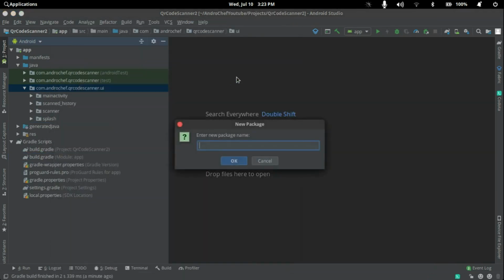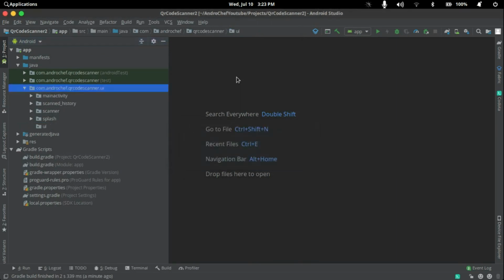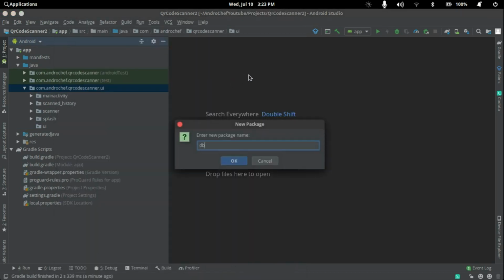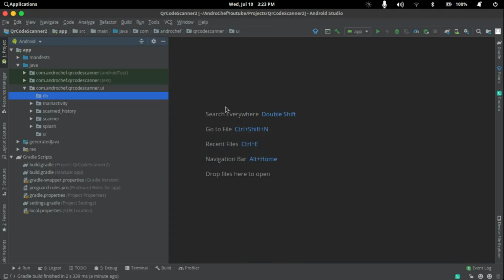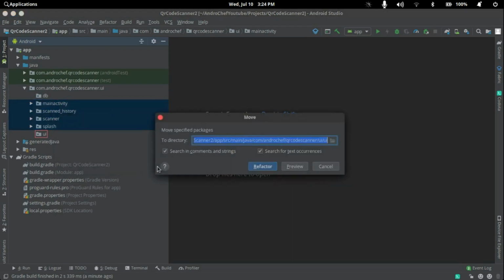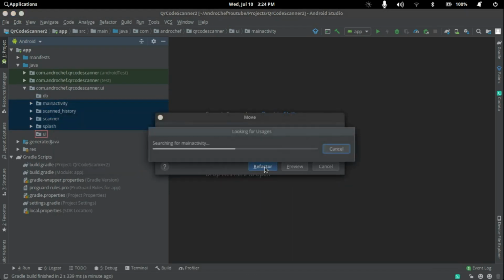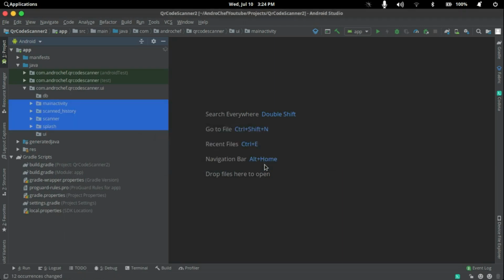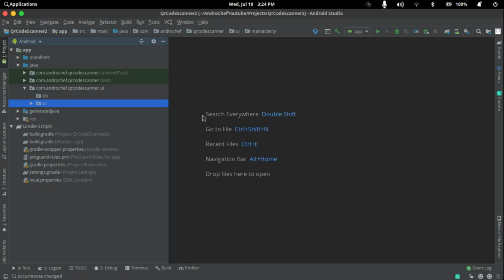So we will have a package UI, and we have the package DB database, and what we will do, we will move this to UI because it is UI related. Yeah, now it looks good.